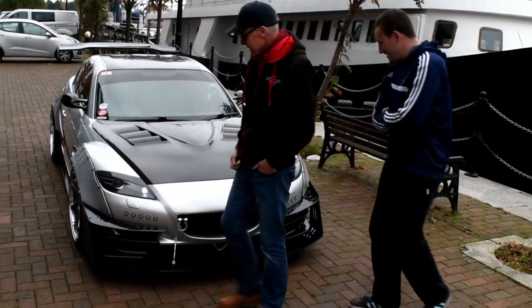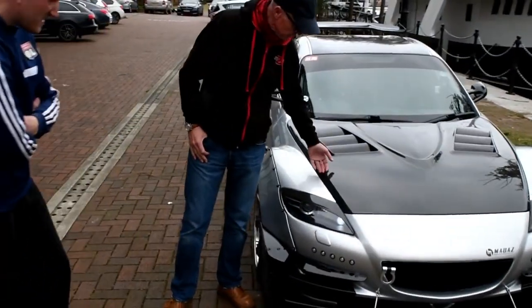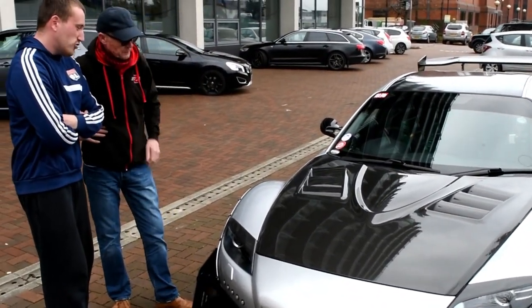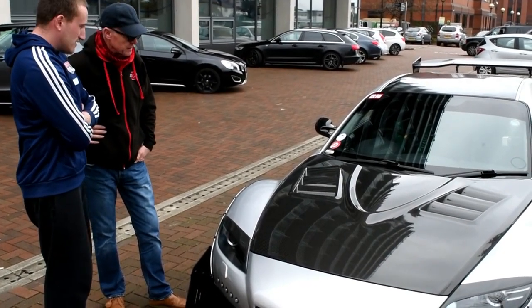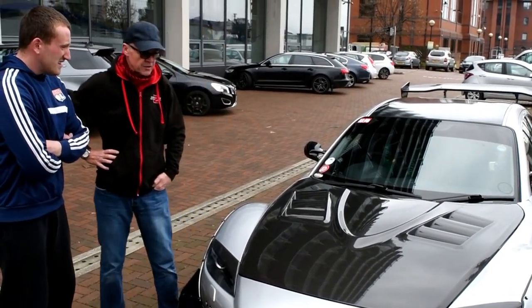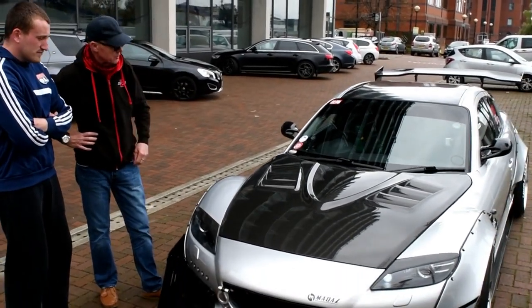So, come around the car. Standard thing, Seibon carbon fibre bonnet. What have you found with that then? Because obviously at first you were talking about the drip trays. You recommend running them with the drip trays. Yeah, you take the drip trays out only for shows, really. Leave them in, because the car's not stored in a garage or anything, so all the water can just run through.